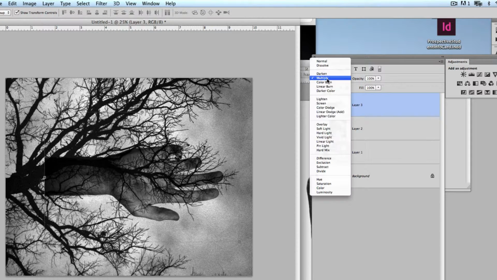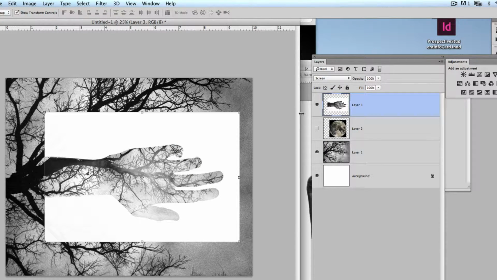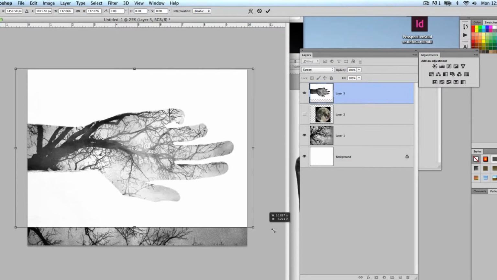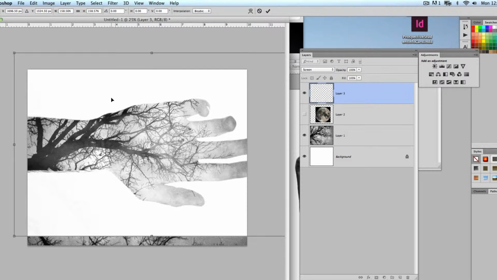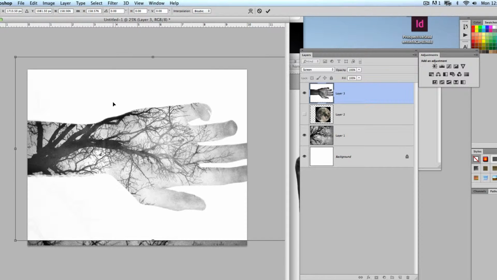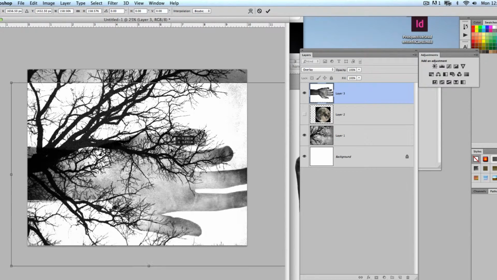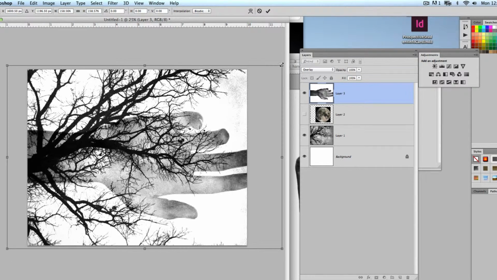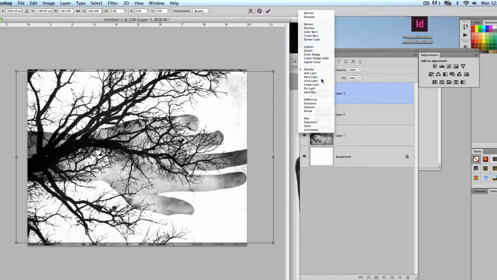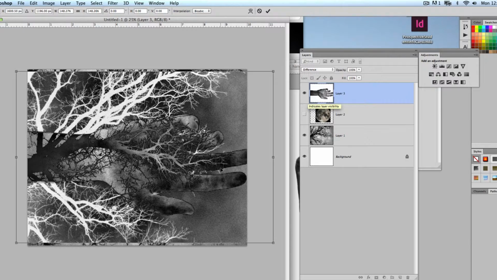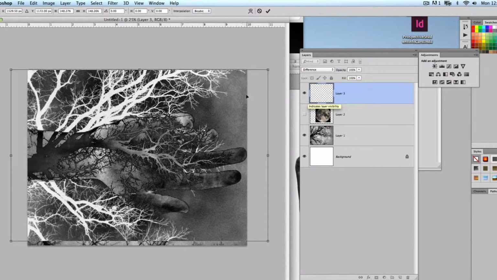In the last class, I changed it to screen, and I got something like this. This I thought was really cool because now I get an image that looks like veins going up a person's hand, and it's all white and marked out from there. But changing up your blending mode will give you some really unique type of results that you may not have even expected. Let's try some other ones, like vivid light. Well, that gives me something like this. Difference often gives you, that's kind of cool. So now I'm seeing an opposite type of effect.